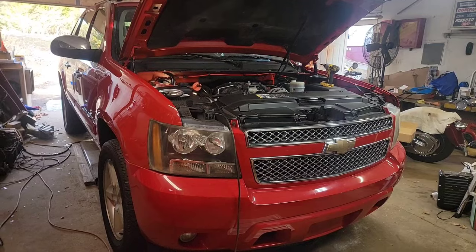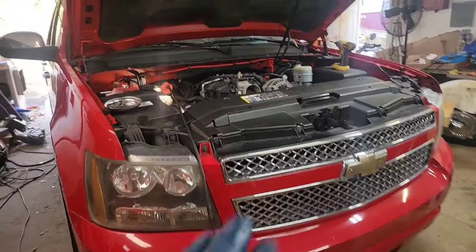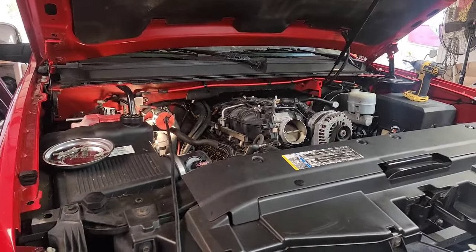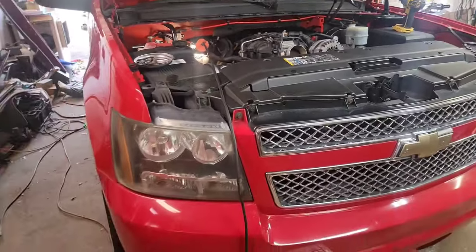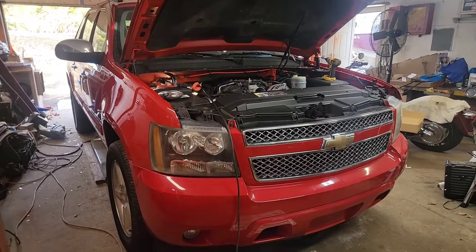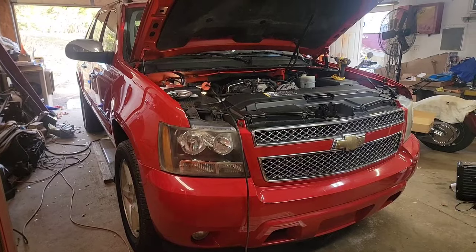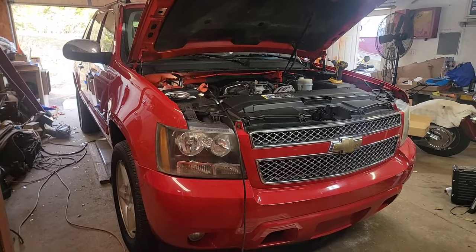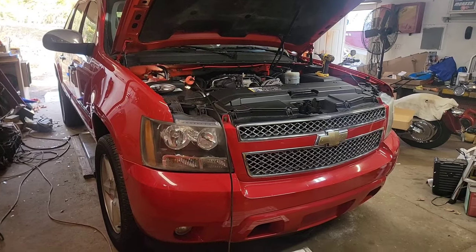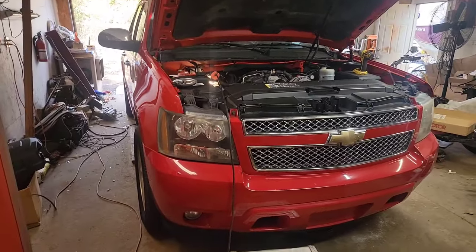But at least when I'm done, I know I will have a good reliable motor. For right now I'm just going to try to do the quickie, just a band-aid on the lifters just to hear it run again, maybe drive it up and down the road. Make sure the bottom end of the motor is all right. I have driven it and the vehicle drives very nice. All the other accessories work and there's no weird noises anywhere else except for the ticking and possible knock in the motor. Even the cooling system was full and everything looks good and clean — nothing was trying to overheat or leak or anything when I drove it.